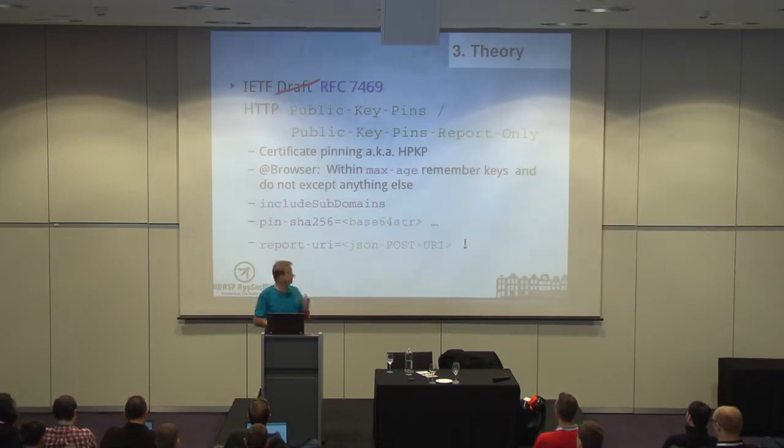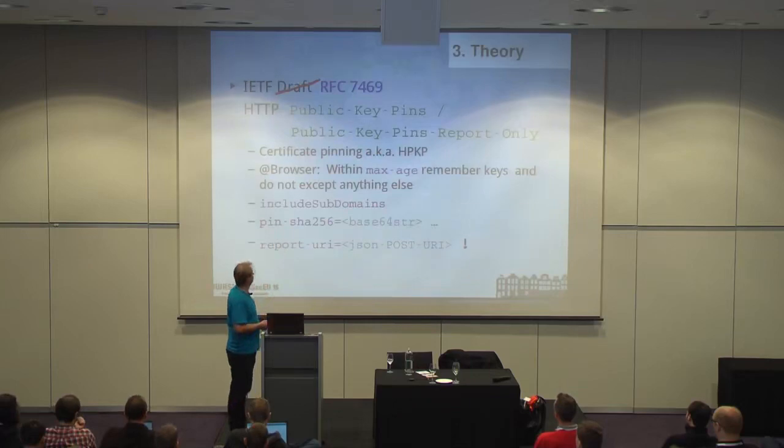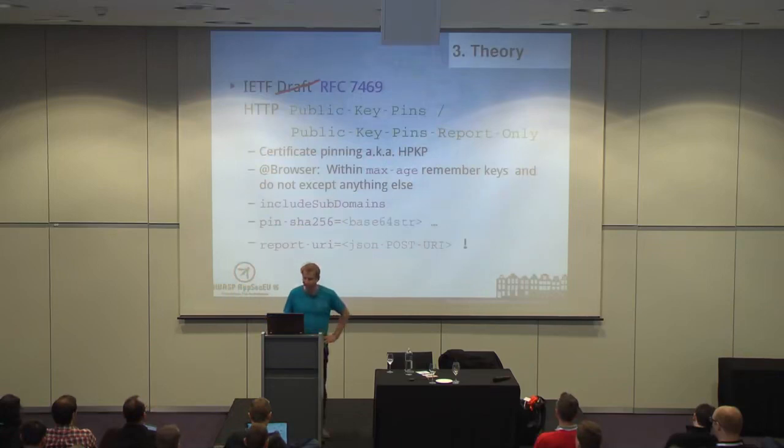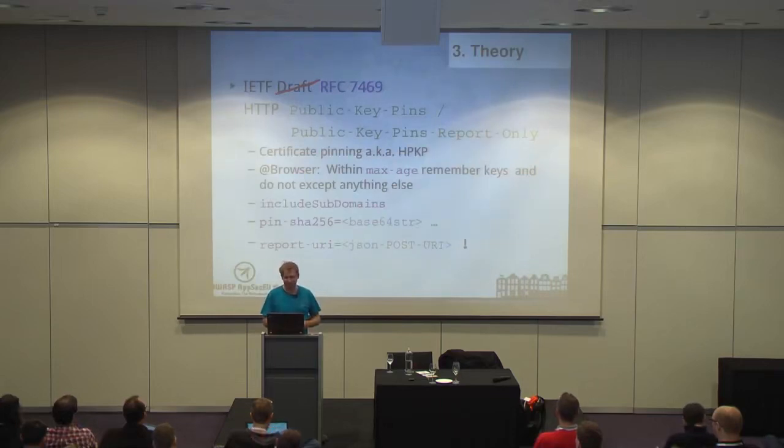There's a directive which is similar to HSTS, which says just Public-Key-Pins. The great thing is that you can also try it out, for example, by adding report-only, and you have a report-uri you can specify, which is basically a JSON post. Allowed are pin-sha256, well, base64 strings. I'm coming back to that later. It also has a max-age and includeSubDomains statement in there. And your browser is only allowed to connect to that site if the fingerprint matches. I'll show that later.